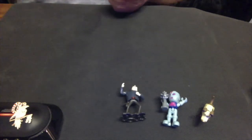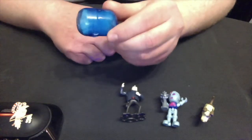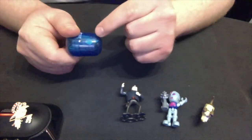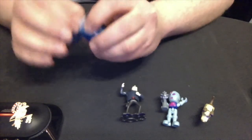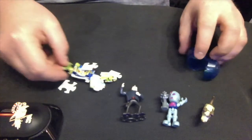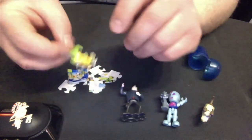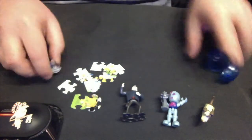So now, they use a blue one, and the first thing I will say, it has a puzzle in it, and the second thing I can already say to you, I won't build this one because I can already see that some of the parts are bent. So let's take a look. Oh God, these are absolutely cheap parts. Look at that. Can you see this? It's bent. It's like they just put it together and threw it into this casing.